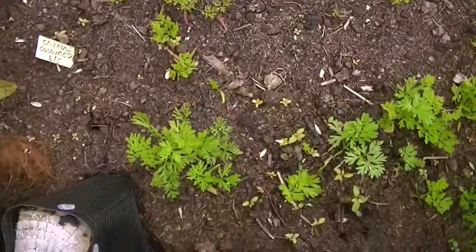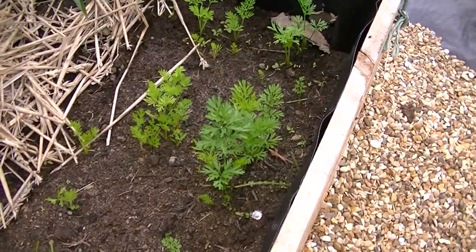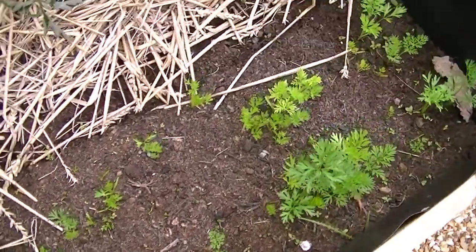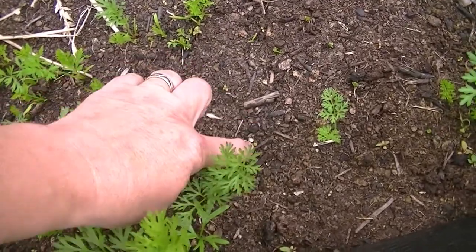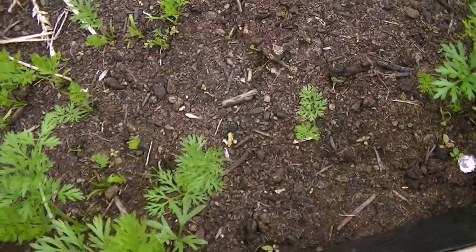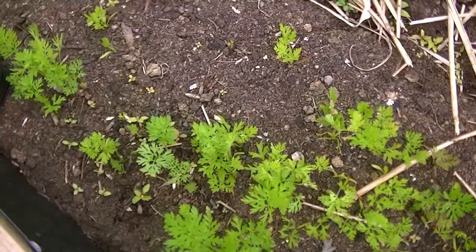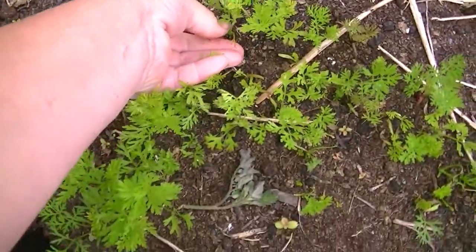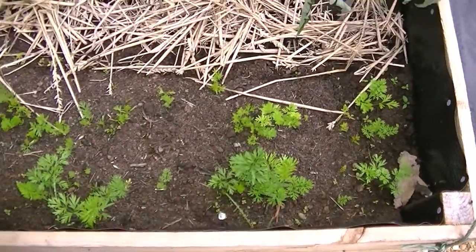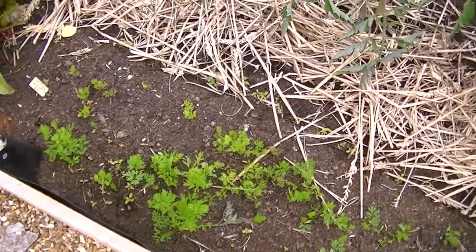Carrots are doing fine. They didn't germinate really thickly, so I don't think I'm going to need to get rid of any. Although I do think I'm getting some pecked off. They're quite new germinations, those ones though. I'll put a bit of net over here, something's nibbling at them, look. Right, I think it's birds, not slugs, so I'll put a bit of net over the top of them.